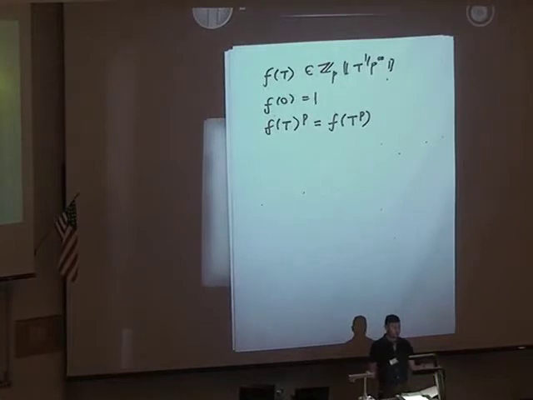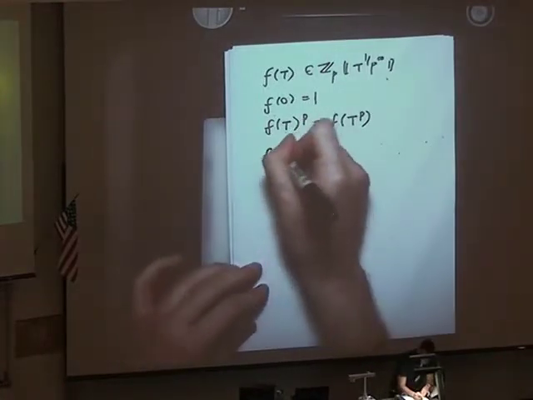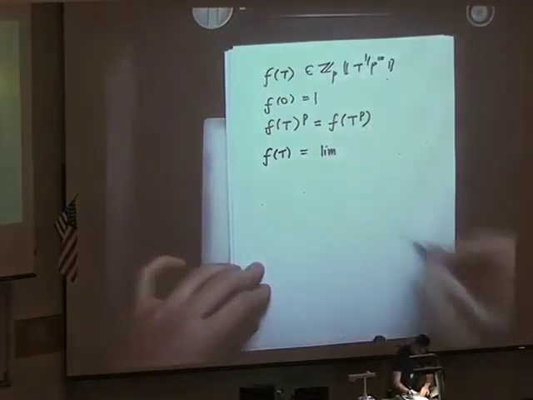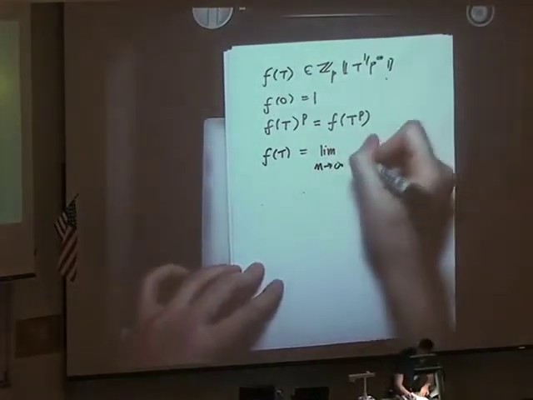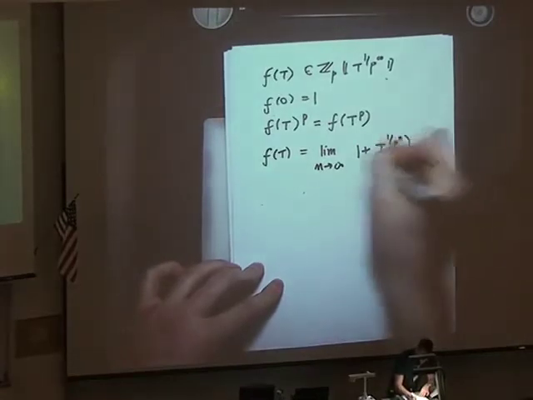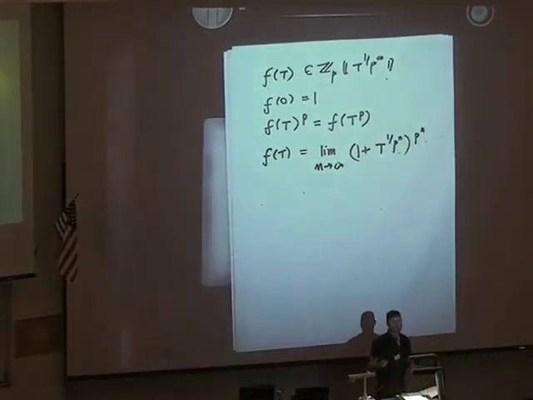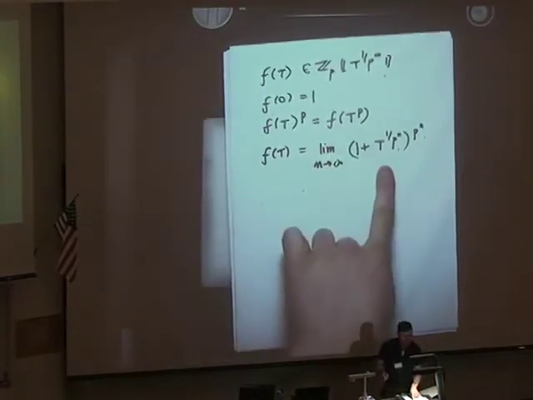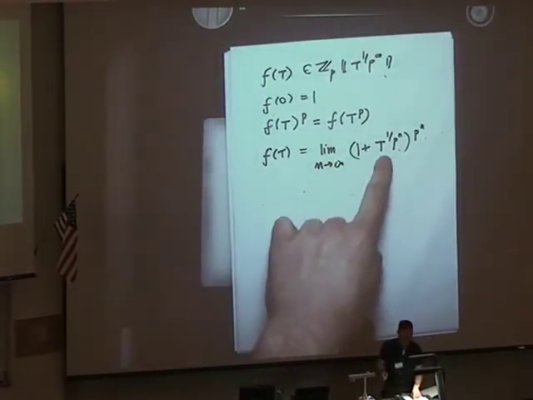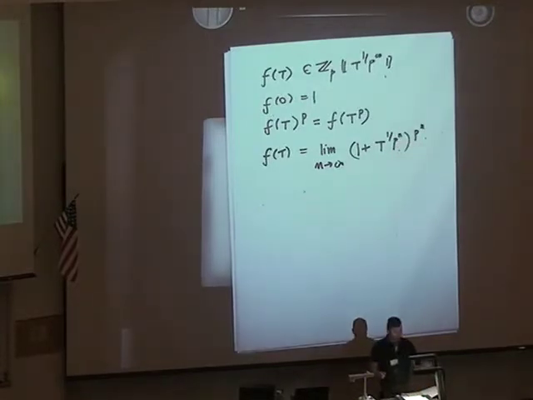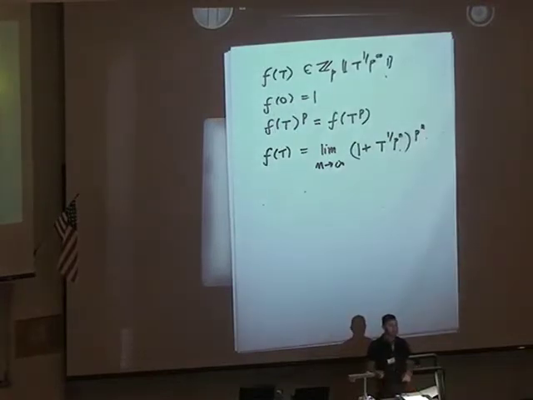So actually there are many power series that satisfy this, and one of them is this one, f of t. I'll write it down as a limit, which is going to converge in this funny ring, of (1 plus t to the 1 over p^n) to the power of p^n. Okay. So this limit, you have to check, and it's not very difficult, that this limit converges inside of this ring right here. And once you've done that, this property is formal. I mean, imagine taking this limit and substituting t to the p for t, and that has the effect of decreasing this n by 1. Do the change of variable, n goes to n plus 1, that increases this n, and then you pull out a power of p, and there you go. So it's this kind of neat thing that exists only in this non-noetherian ring.